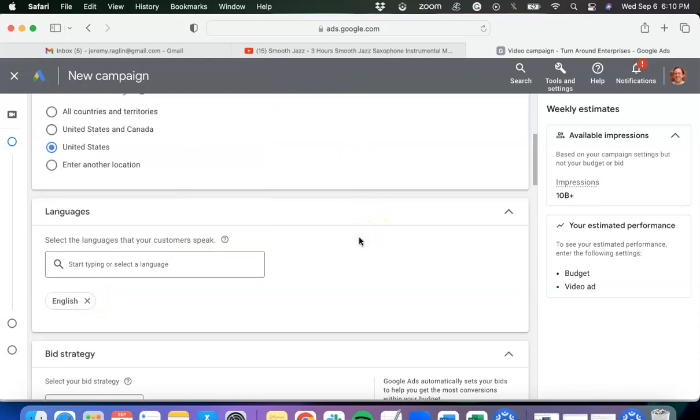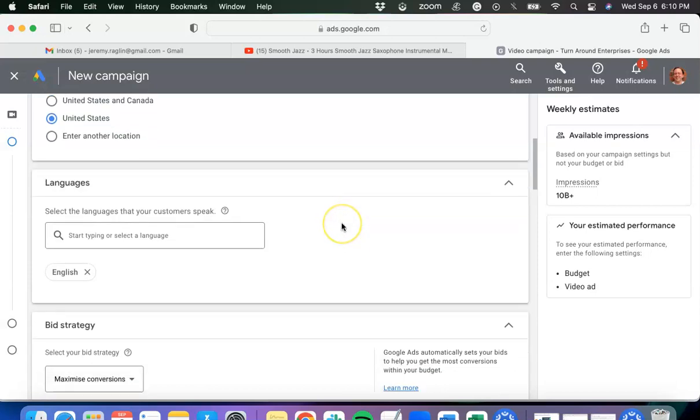For the United States, you probably would want to choose Spanish because that's the second language that everybody speaks in the United States, so to speak. So I would recommend Spanish, and maybe even your own native language. If it's Chinese, Japanese, etc., you may want to consider adding those languages here, because you don't want to forget to target other languages. It just opens up a plethora of opportunities for connecting with people when it comes to advertising.